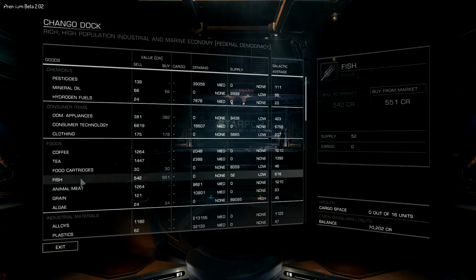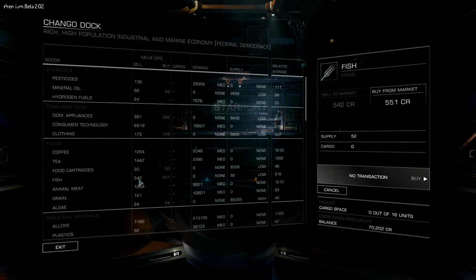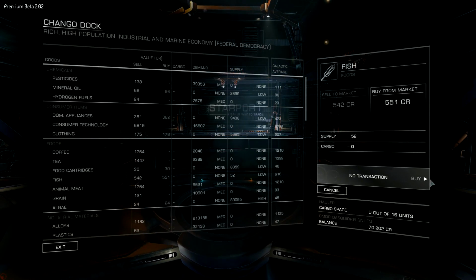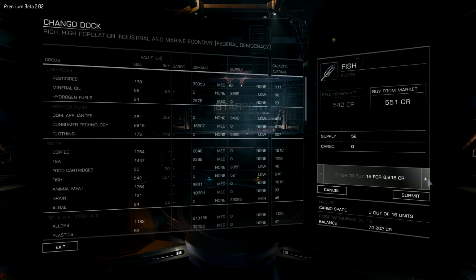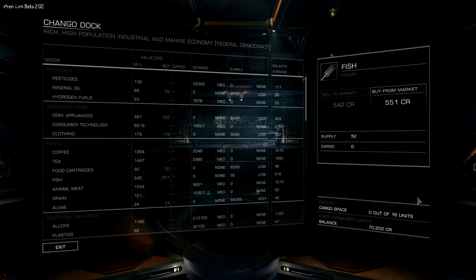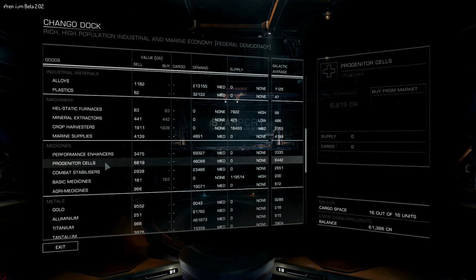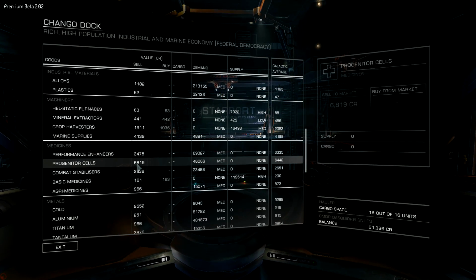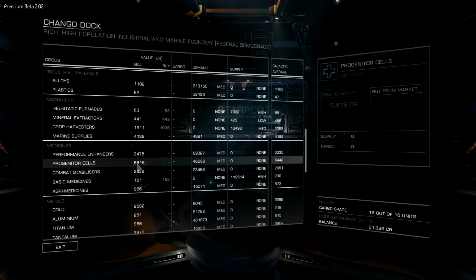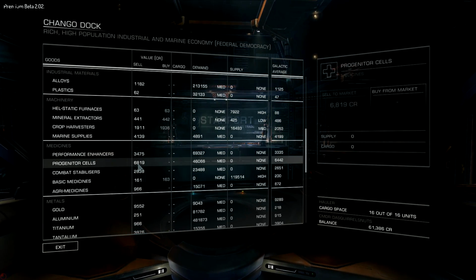Now, I happen to know, for example, here that fish, although it's quite a low supply, this price for fish you can see is low. I'm going to basically stock up on a whole lot of fish. It's just about the best thing that I can take out of Chango to where I'm going to be going. What I'm going to be bringing back is these things, progenitor cells. You can see the galactic average there is 6,400. These things will pay 6,800. I can get them for just around the 6,000 mark, so I can make 800 credits on each one.